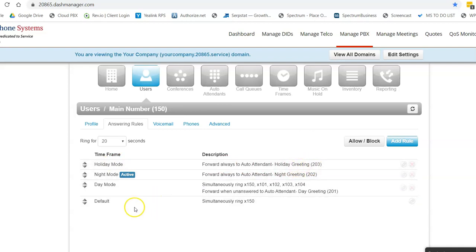Now, another thing I want to point out here that's very important is we have a hierarchy here for the different time frames. You'll notice that the holiday mode right here is at the very top, which means that when the holiday time frame actually comes around, which is December 24th through the 26th in this example, this will kick in and override any night mode that might be there.